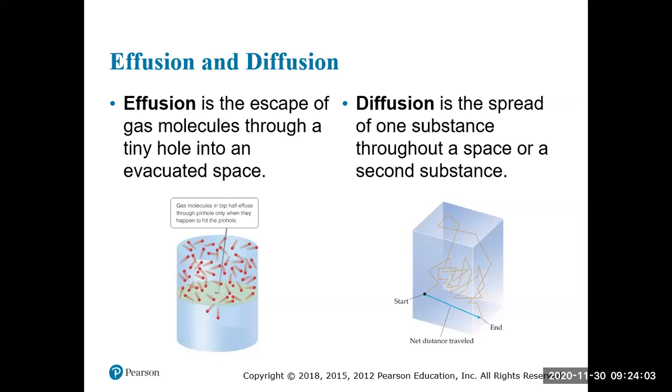You introduce something into a space, and then it's got to diffuse. Think of what that word means. It's got to move about so that it's in all portions of the container now. Effusion has the molecules bouncing around and they've got to hit that particular hole. With diffusion, there's no evacuated space that it's going to, and no hole it's got to go through. You just introduce it into the container, so to speak, and then it's got to spread out through the container.